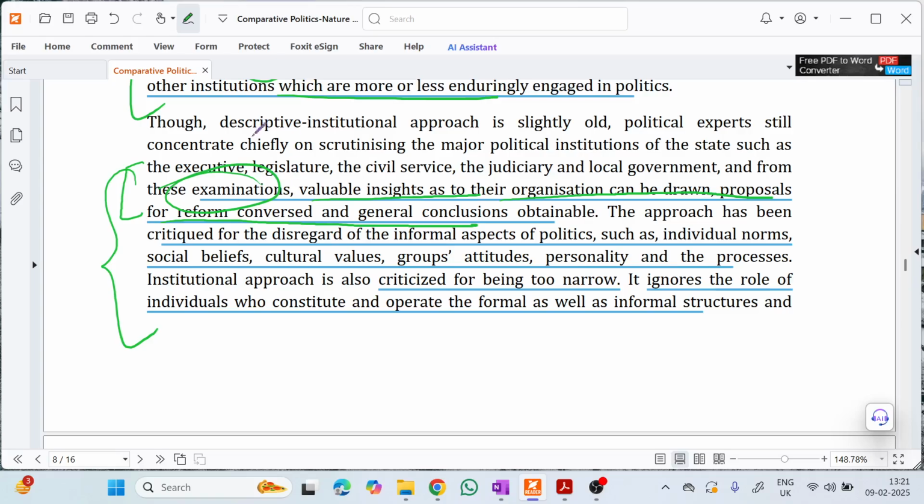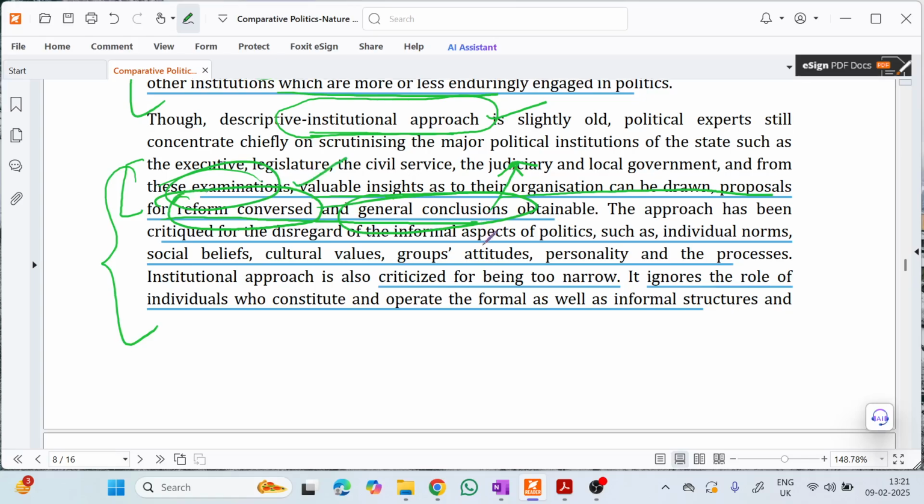So in short, the study of the outcomes of the institutional approach, by studying the structures, gives insights that can help first in finding general conclusions and general patterns in various institutions, and then those patterns can reveal major drawbacks and major areas of recovery, and it can suggest many reforms in those political institutions.